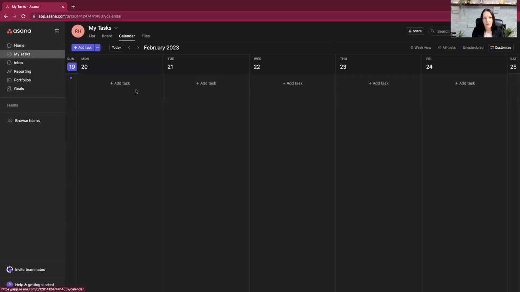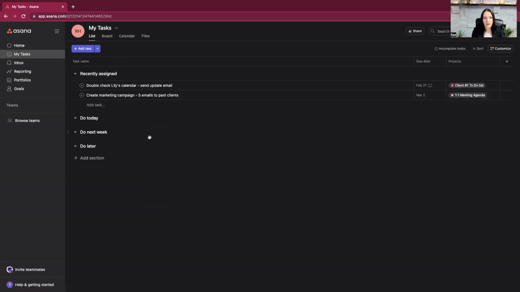I can also go to my tasks now, see the list, and this is going to show all tasks that are assigned to me. So make sure you're assigning things, like that little profile button. You need to click and assign yourself, because it's going to show up here, and it's going to show everything. So if you have different client boards, it'll show all your tasks for all your clients. And if you have a board in here for your business, it's going to show the tasks for that business as well, which is great because you just kind of see everything in one place.